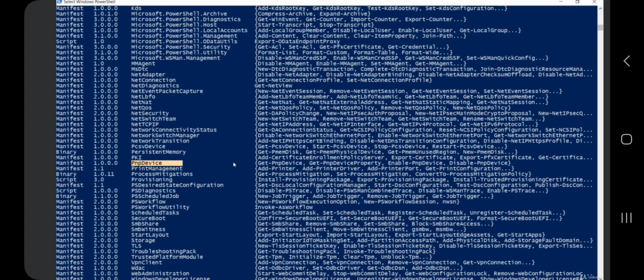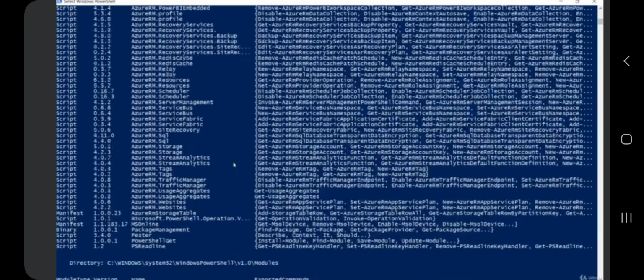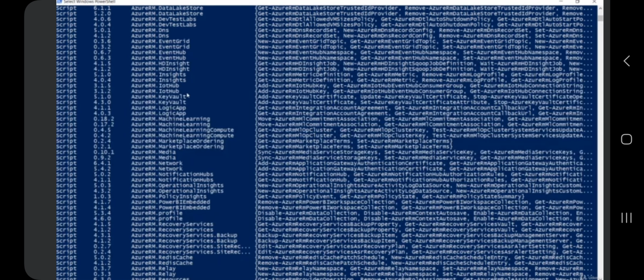Modules are installed by default on your computer, or in this case, the Azure module has been downloaded from the internet. So if you want to manage virtual machines in VMware infrastructure, or manage your VDI environment in Citrix, or play around with the virtual machines or EC2 instances hosted on AWS, these are not the default modules that will be available on your computer.